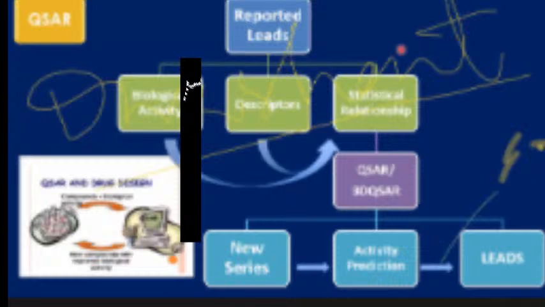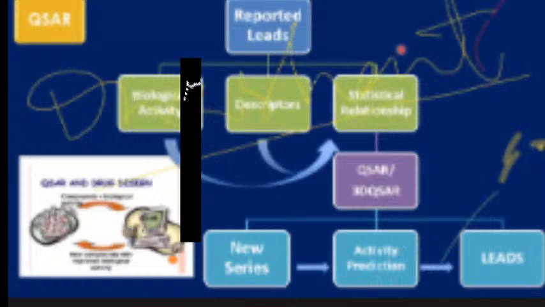QSAR. Actually, I was saying that everybody knows SAR. In the books and the literature, it has been written that if there is a basic pharmacophore, and you add an electronegative group, it can improve the activity or decrease the activity. That's what we are learning in SAR, right? But in SAR, we are saying that this electronegative group or electron withdrawing group on some position can increase or decrease the activity.